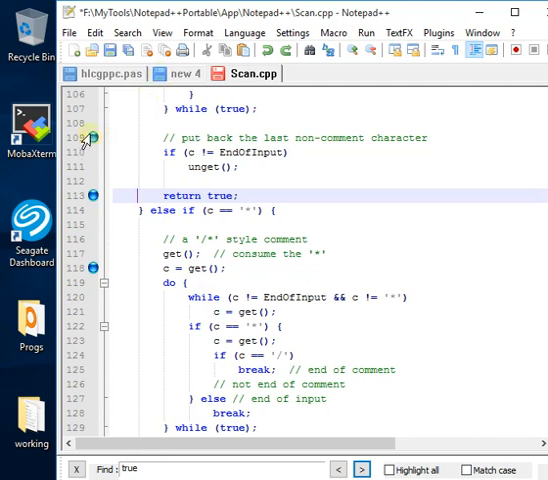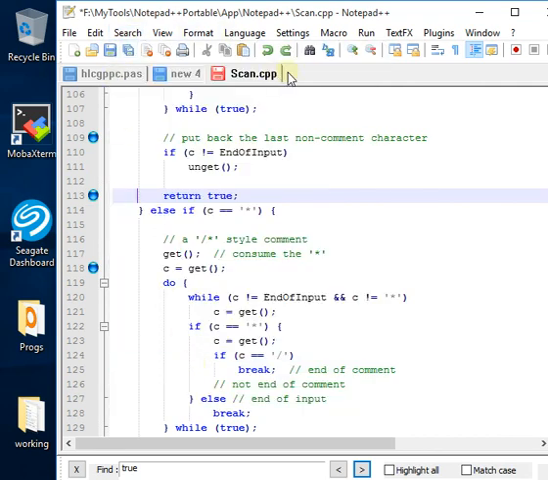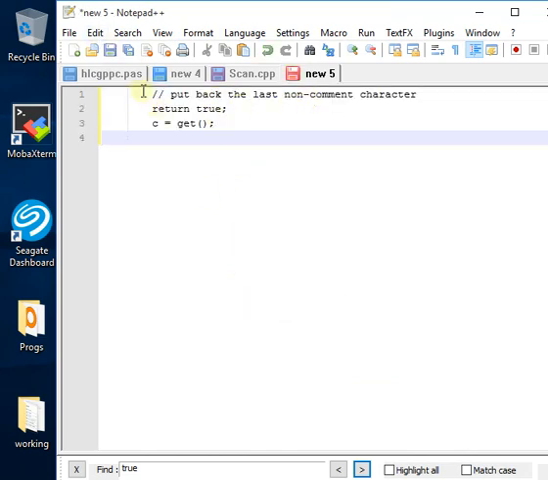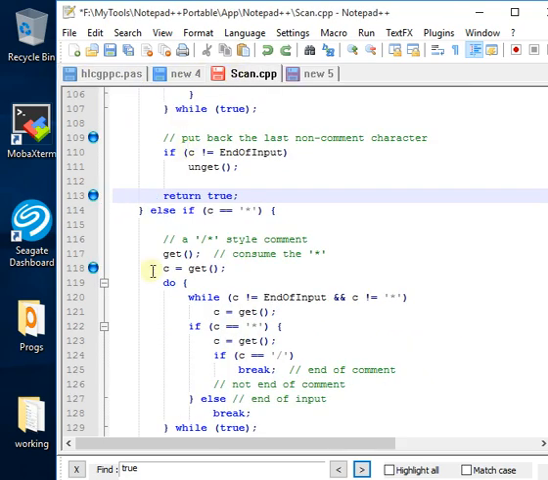If I want to copy those bookmarked lines, I can go here and select copy bookmarked lines, and then if I want to paste them in another file, I just go paste. So only the bookmarked lines from this one are pasted.